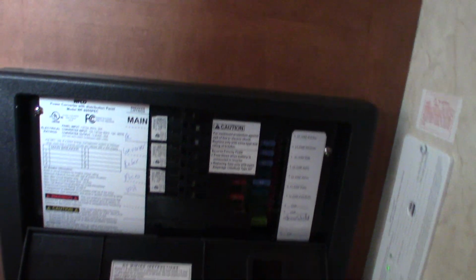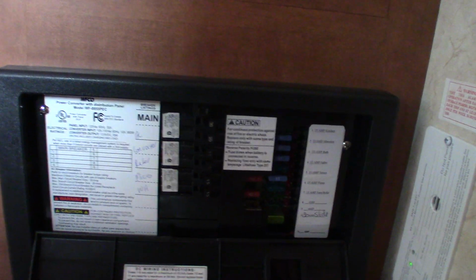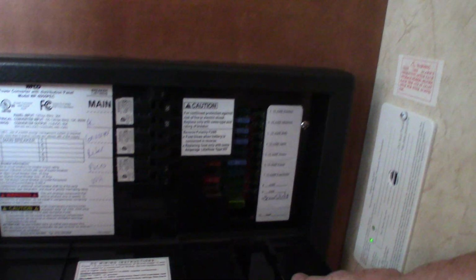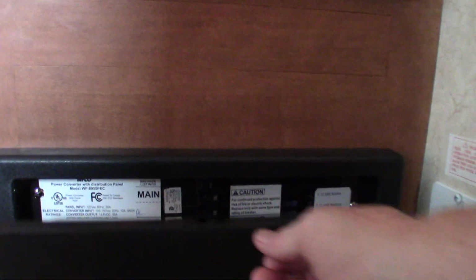And this also, when you're plugged into shore power, it'll sense how much energy your battery up front needs and has, and it'll keep your battery charged. So when you're pulling down the road, your tow vehicle's alternator charges the battery. When you're plugged into shore power, this power converter does.